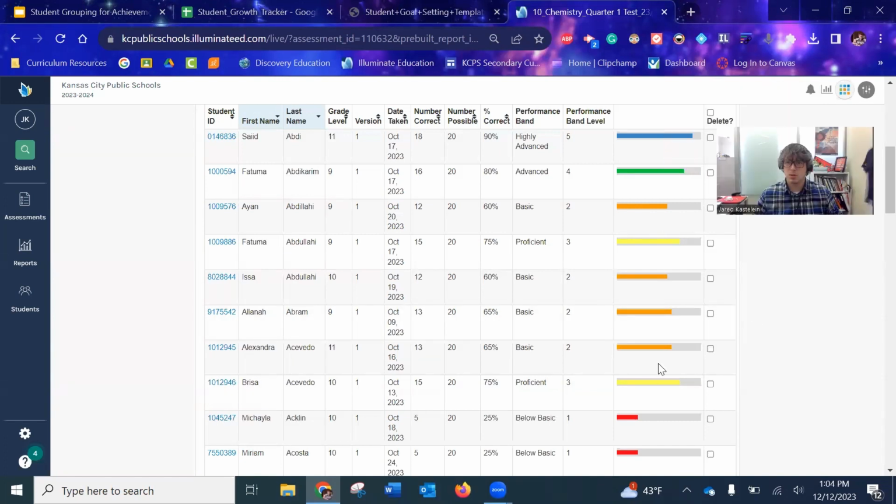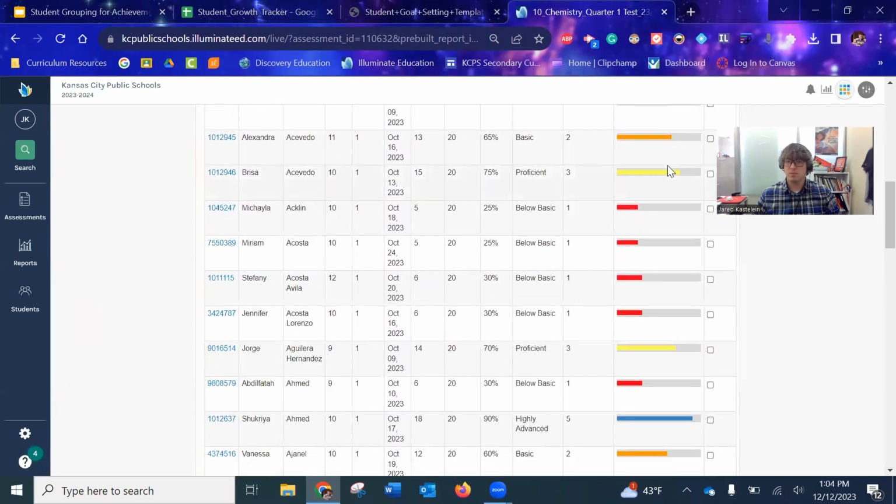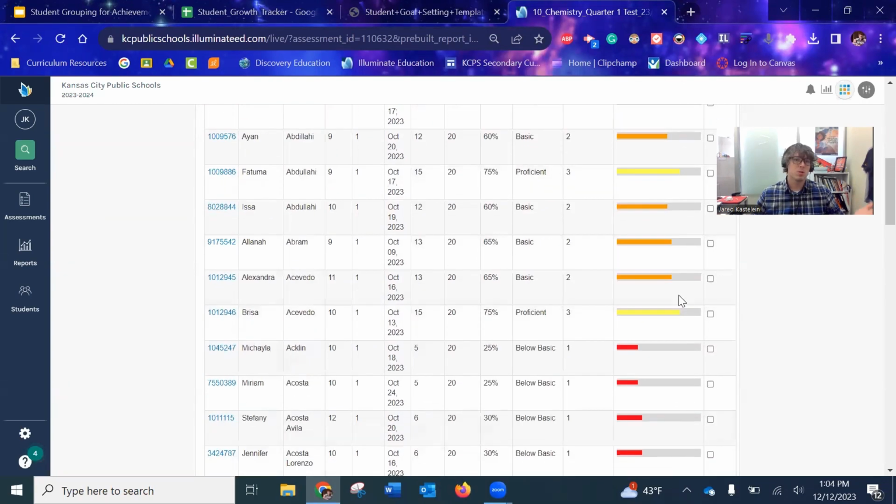And so what you'll see here over on the right-hand side, which is what I'm going to focus on, although you can do this with percentages, is, okay, this is color-coded. I can easily see where these students fell. And so, boom, here's my data. I got it. How am I going to select my 10 to 15 students? I suggest that the majority of those 10 to 15 students first come from the below basic category. So I'm going to pick 7, 8, or 9 students who fell below basic, because they're in failing mode right now, and we need to pick them up.